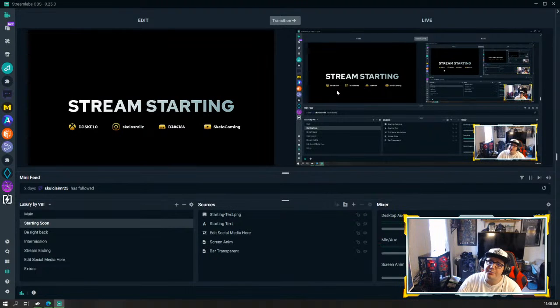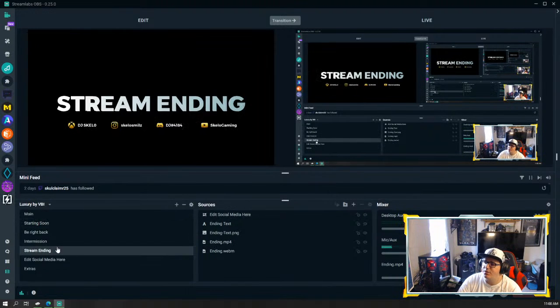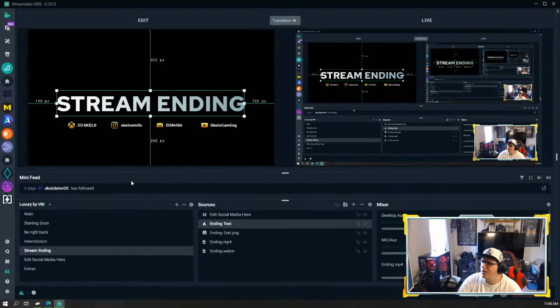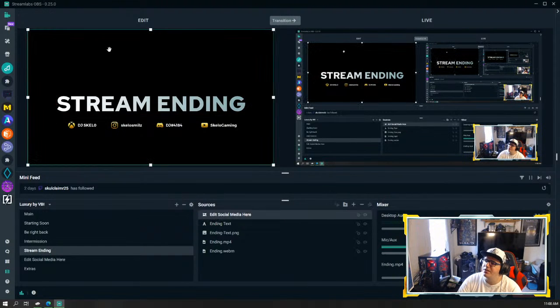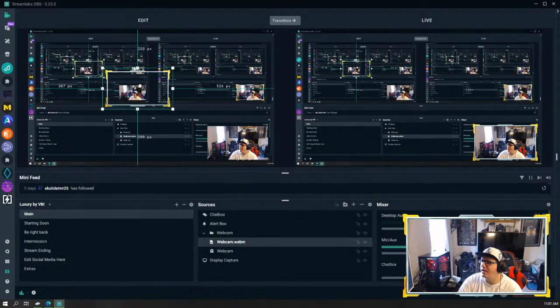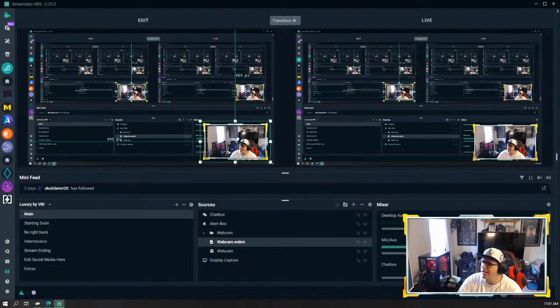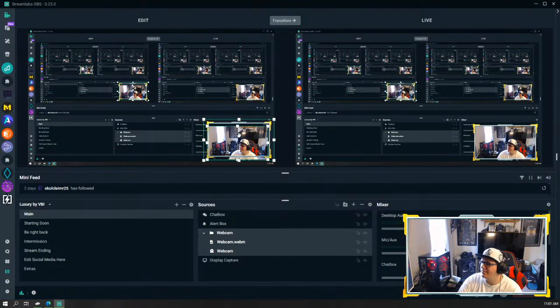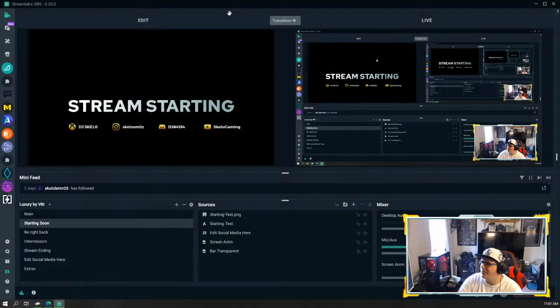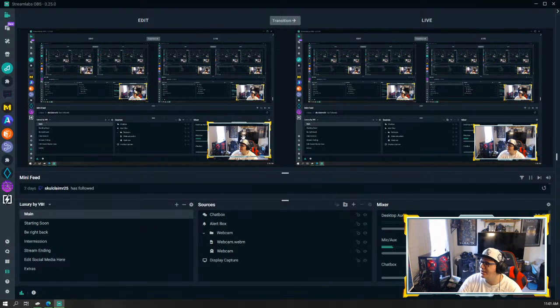This is every time that I open up this app, this is what it looks like. Usually it starts with the end stream is ending. Now, I don't really care for that, but it's okay. Always good to have it on editor mode, because if you need to change something, it's easy to do. You don't have to worry about it over here, because it doesn't edit it. I can't even move my thing around. I'm clicking it all over the place. It won't let me move anything. But when I'm in here, if I wanted to move my camera, I can move this frame anywhere. I need to put that back. But yeah, pretty simple, nothing crazy, and it's super easy to do.